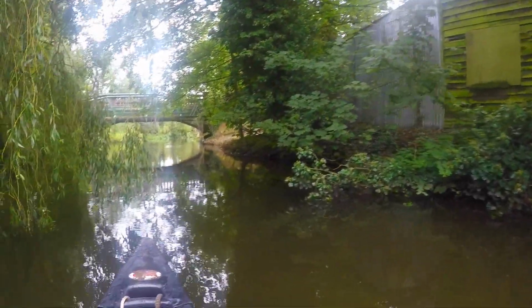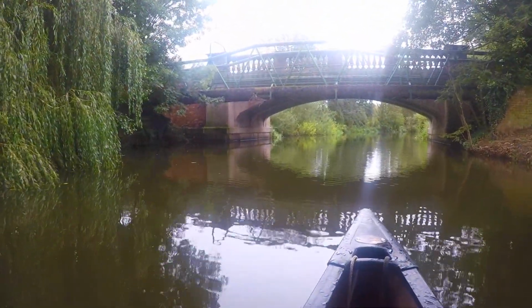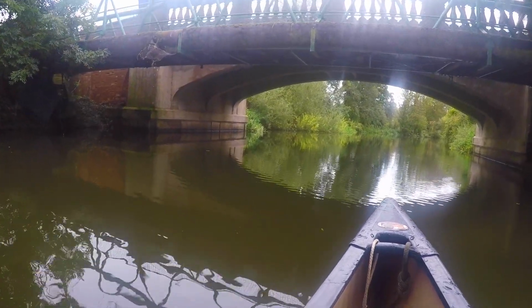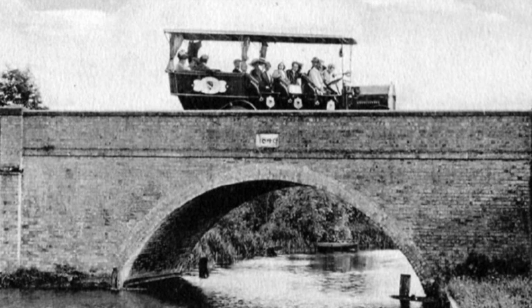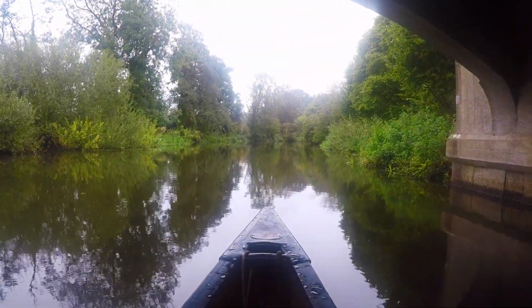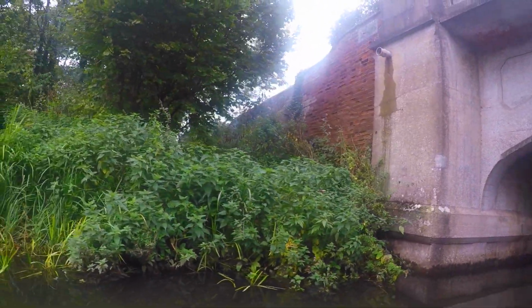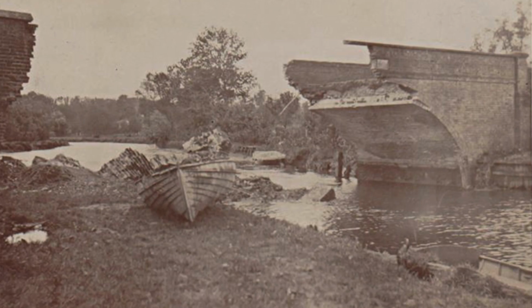Now as we approach the weir above Horstead Mill, this is Coltishall Bridge, the one that collapsed in 1912 and the one that caused the roads to be diverted by Mayton Bridge for ages. If you look to the left and the right of the main span, you can see the old red brickwork of the original bridge. But then in 1912 they built this new concrete structure across the front. That was built big enough to take any amount of rain you could possibly imagine. There you go, some more of the old red abutments from the original Aylsham Navigation Bridge. That section was built in 1846, so that's probably in itself a replacement for the original bridge.